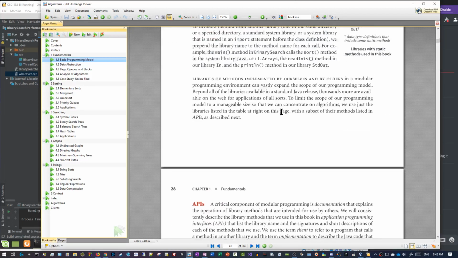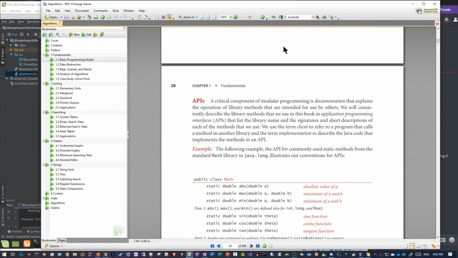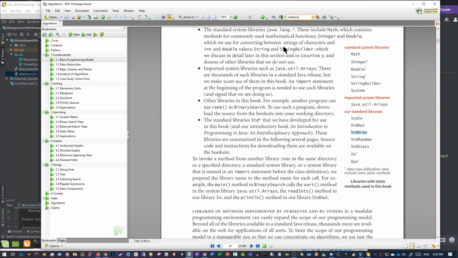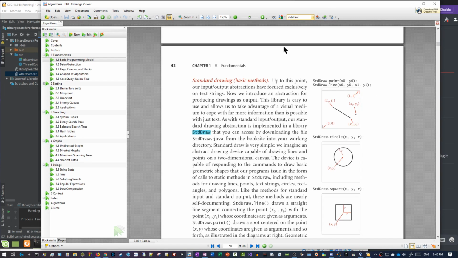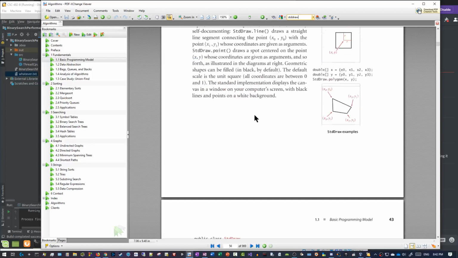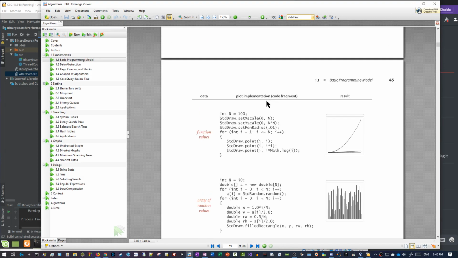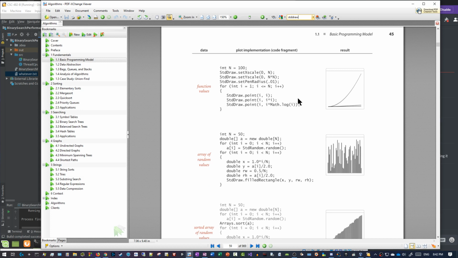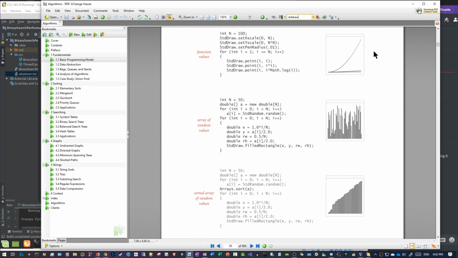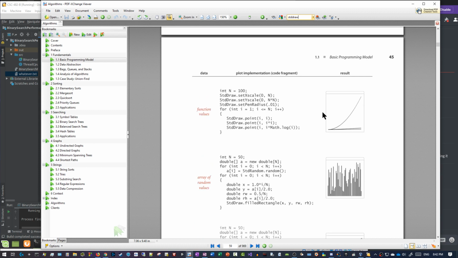There's a search function that would make life easier. Trying to get where he has the example. So he has this thing called standard draw, which you can use to plot points and lines and so forth.